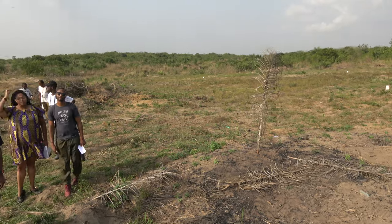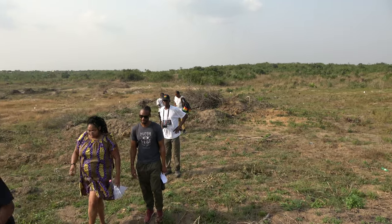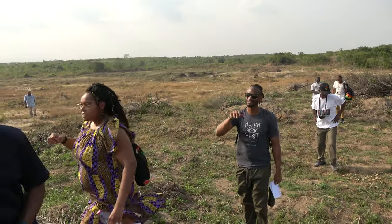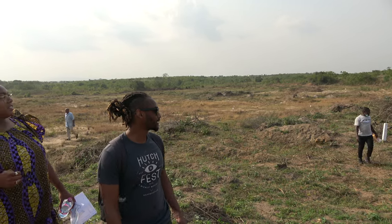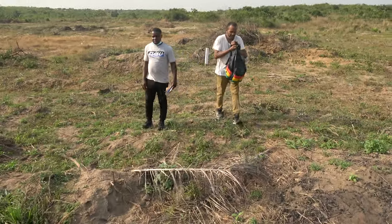So Bomani, how far is the beach from here? 2 miles. We're going to go to the beach right now. I feel the breeze. I like that this is kind of up so you catch that breeze. Yeah, we're on a level of elevation, so it helps with water drainage and everything. So have both windows open, get that nice cross breeze. That's what I was thinking.